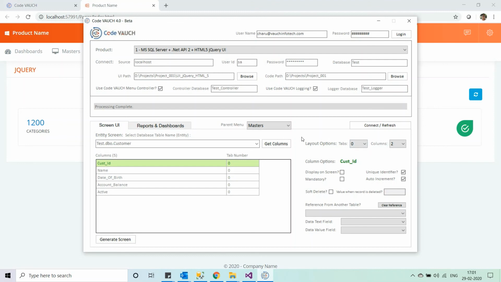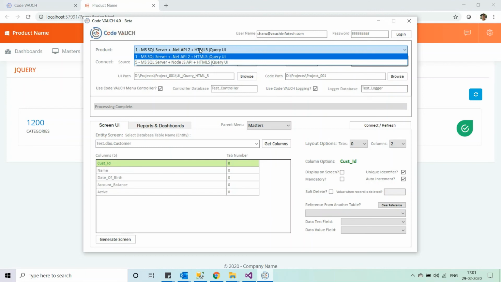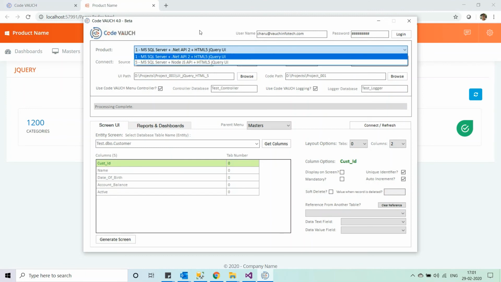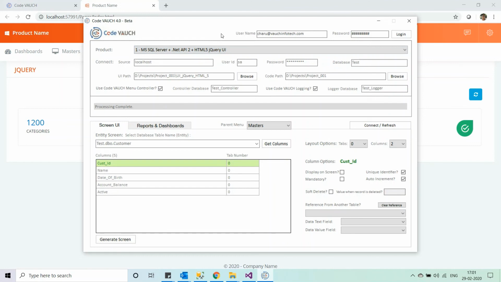It's already there in previous videos. If you can generate it, try to generate it. We would be happy if you generate it dynamically the same way. The next video will launch it for the Node.js API. So stay tuned for that video and enjoy using CodeVouch. Thank you very much, guys.